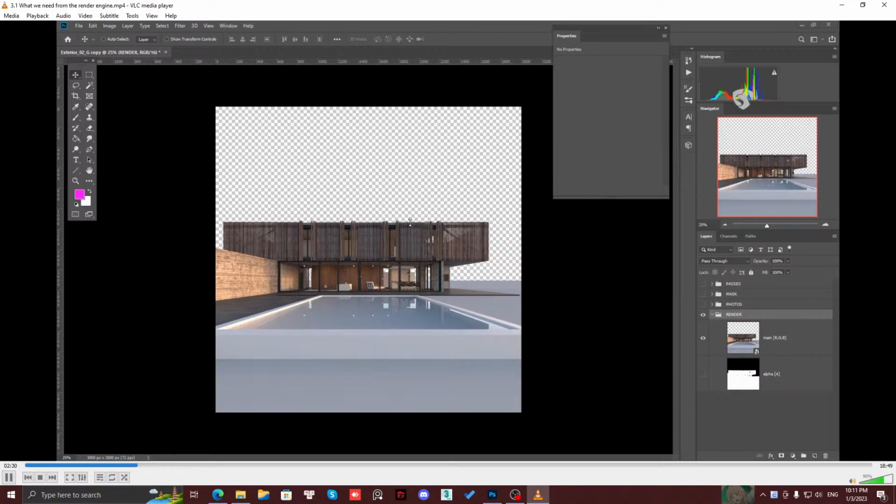Okay, that is a great way to automatically delete every black pixel from the image, and you will get a nice matching with the render and the new background you are going to put in Photoshop.